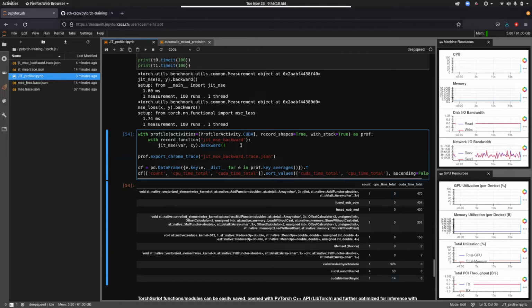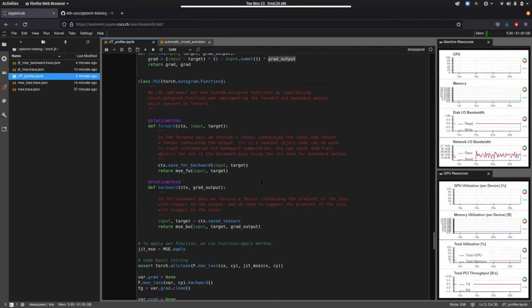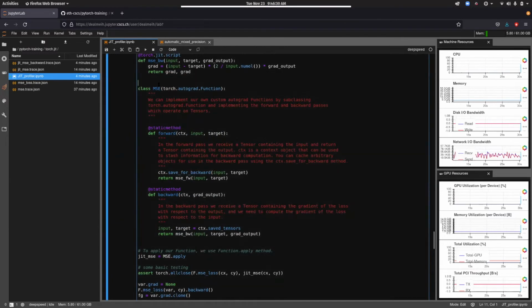But yeah, I think this gives a tiny demonstration here of how you can use custom gradient functions. This kind of function is not just for loss functions, right? To be clear, you can do anything like that. Every function in PyTorch can be defined like that. And the C++ kernels and the CUDA kernels are defined in a very similar way, and you can also define them with JIT.